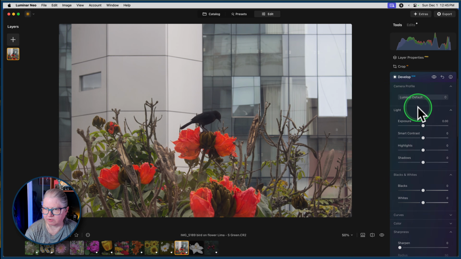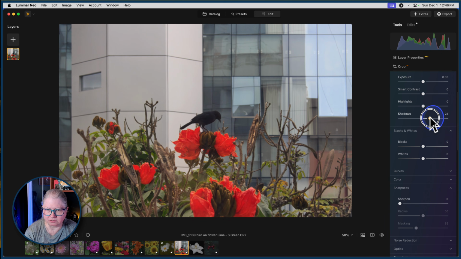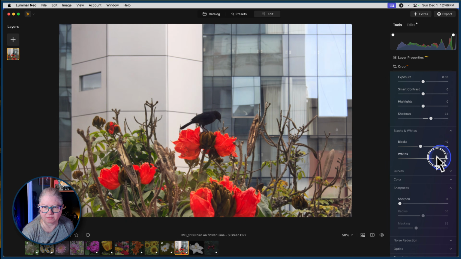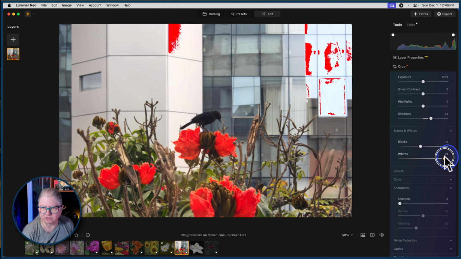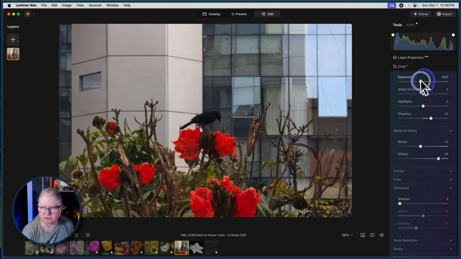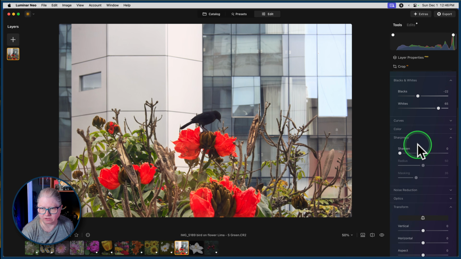Let's come back into Develop Raw, and let's see if we got a camera profile. Okay, landscape definitely punches it up. Now I want to give it a little more contrast. I always turn the clipping warnings on just to make sure that I'm not losing the highlights. Notice I have to go quite far, and I'm pushing the whites as opposed to exposure. Exposure is midtones, and you see how it's affecting the graph, right? So I might bring that up a little bit, but I want to keep some nice contrast.